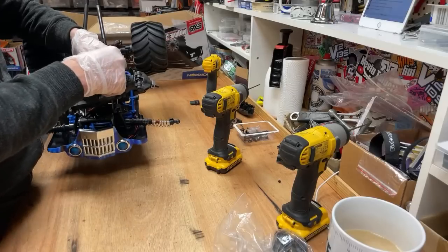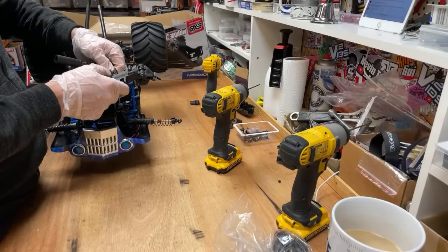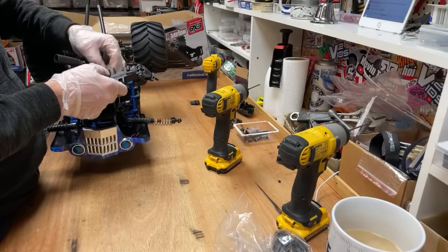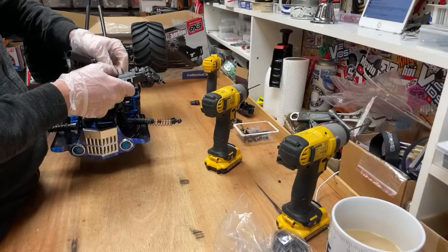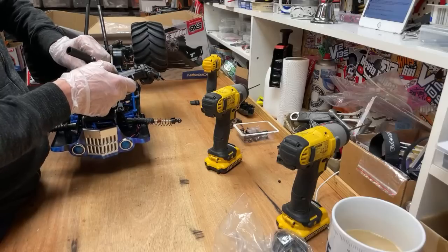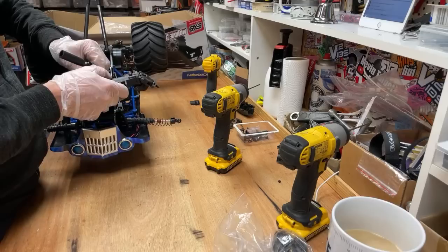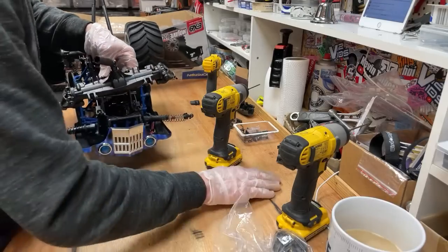Make a TRX4 like Andy the Lander. You know what, I'm looking for a body. If I can find a body the same, then I would. But they only make the civilian version with the four doors, and I need a van body. So I might just have to get the civilian one and paint the windows blue or something to make it look a bit like it. I don't know. Maybe rivet a bit of Lexan over the top of it. That could work, couldn't it?